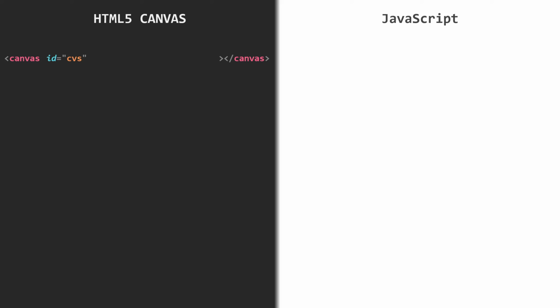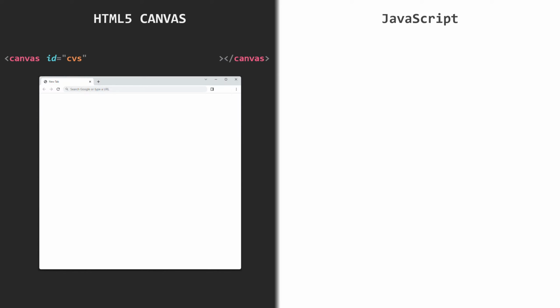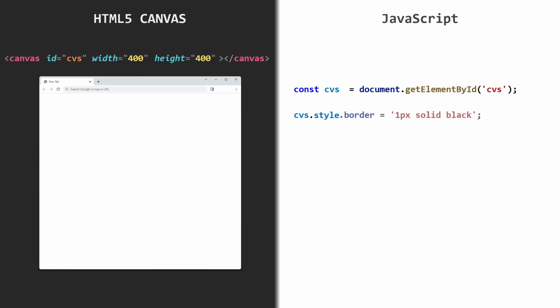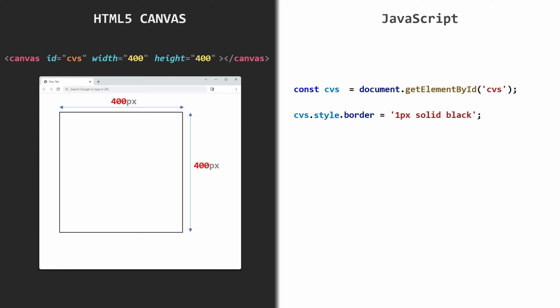Now if I create this code inside an HTML file and run it in the browser, I'm going to get a blank page. If I set a width and height, I'm still going to get a blank page. To see the canvas, you'll need to use a border for your canvas. You can do that using CSS, or you can use JavaScript by selecting your canvas using a method like getElementById, and setting that to a const. Then you can use the style property and change the border to 1 pixel solid black, and that's going to show your canvas on the web page. The width of this canvas will be 400 pixels and its height is going to be 400 pixels.